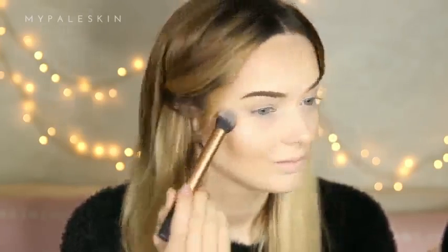You could use the Mary Luminizer or something like the Anastasia highlight. I broke this one today. Bad times. I'm going to use it anyway. This is the Starlight highlight. I'm just applying this to the highest point of my cheekbones, the tip of my nose, my Cupid's bow, and then the bridge of my nose.